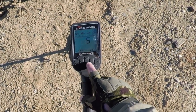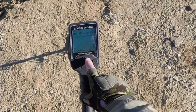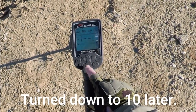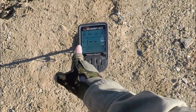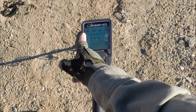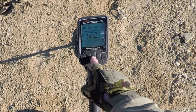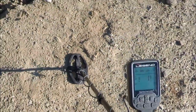Got our volume all the way up. Here on the threshold, I got the threshold at 15, and I think that's all that matters other than sensitivity. We're running multi, we're running the disc so that nothing's dissed out, and sensitivity, we'll run it at 21. Let's see how this handles the ground.